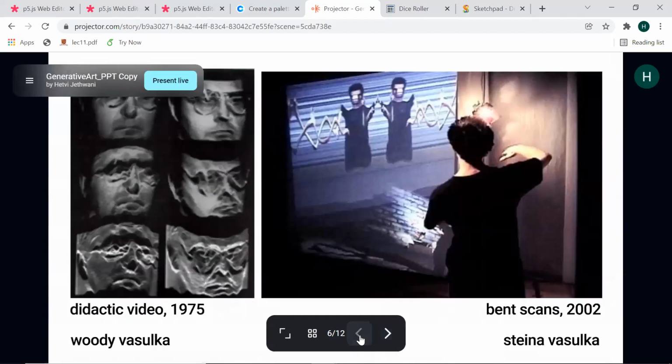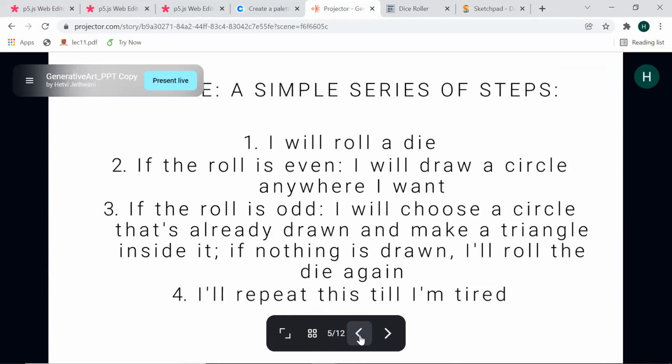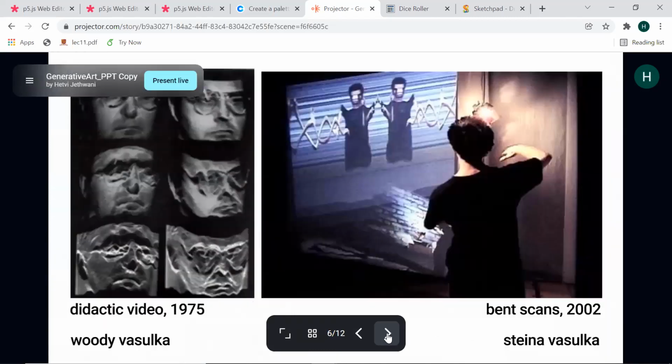Before we move on to the hands-on part of using p5, I want to go through the works of some artists, to help you understand the sort of work that's out there in more depth. Also, to give you a perspective of the possibilities, like the sky's the limit here.